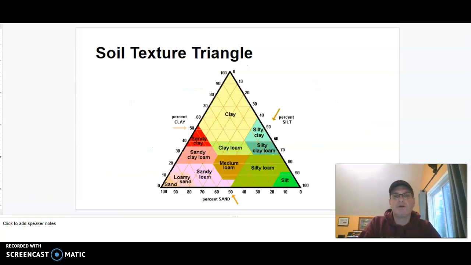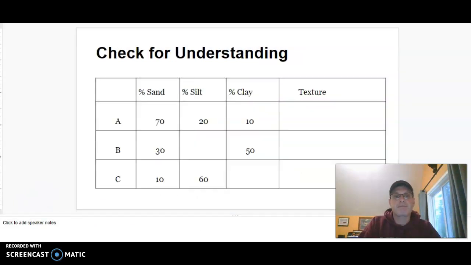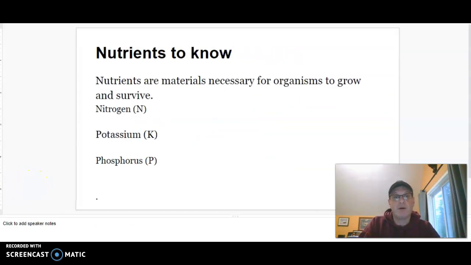All right, the soil texture triangle. What this is telling you is they have different names for how much silt, which is one size, and then clay is another size particle, and then sand is another size. How many percentages? If you bring the lines together from all three, that'll tell you what the name of it is, and then from the name you can go back and see how much of each type of particle. We're not really going into that right now.